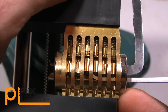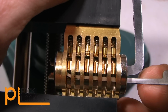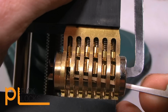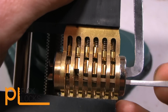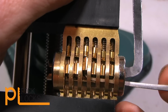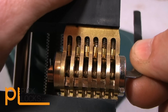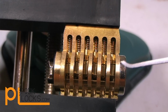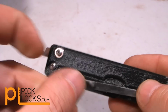So we've almost got it. Looks like we got a couple more here. There was that one. And I think we got to get this back one here. All right. And there we are, ladies and gentlemen. The 6-pin Schlage with spool or serrated pins. So I thought that was a fair challenge for this pick.